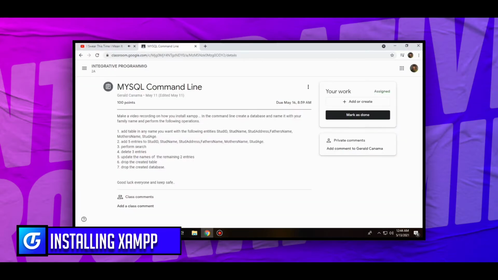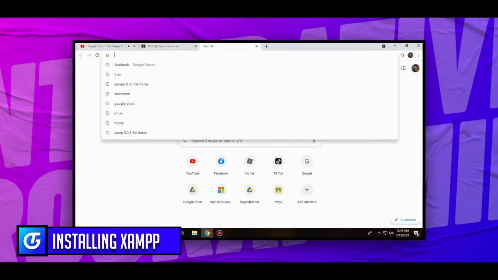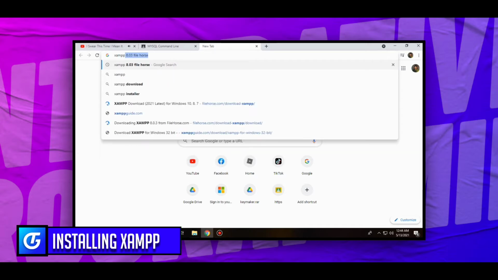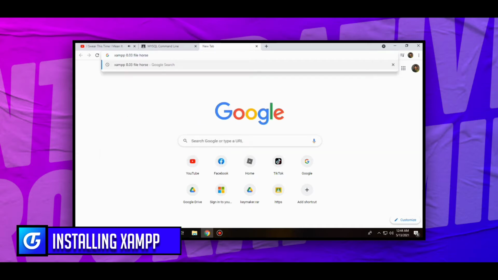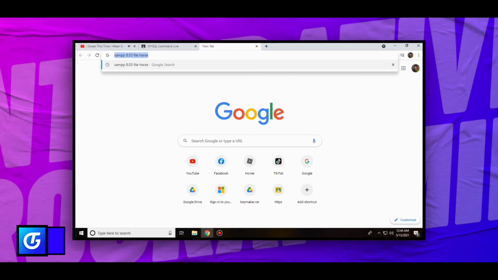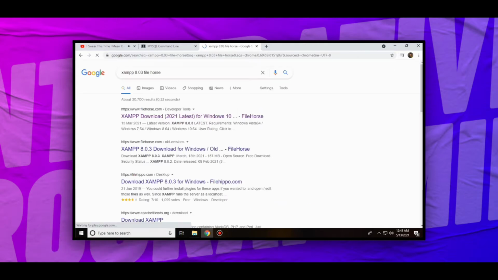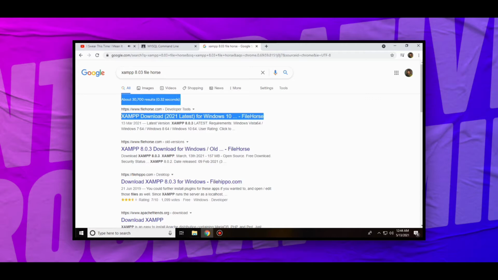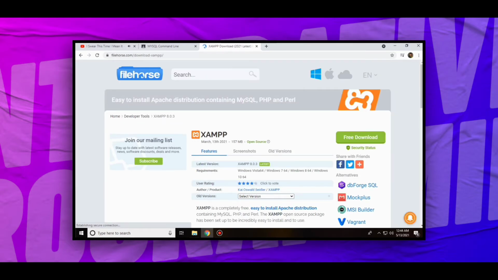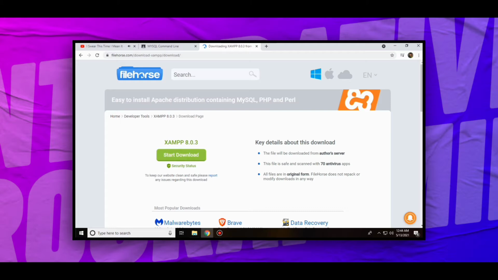Open Chrome, then search for SAMP 8.0.3 FileHorse, which is the website that we'll be downloading. Then click free download. After that, click start download. Wait for it to finish downloading and click it to open.